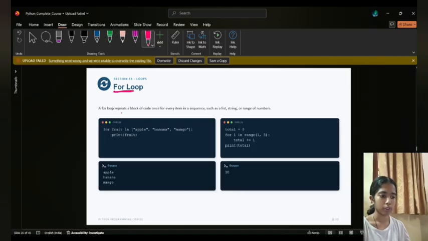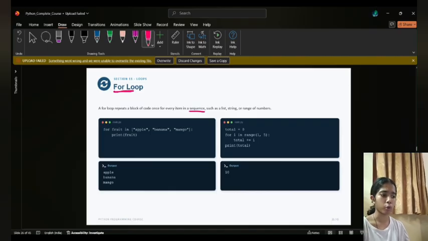In a for loop, you can print the number of outputs you want in the sequence, like I told you, the iterations. You can access each and every element of the sequence by their index values.